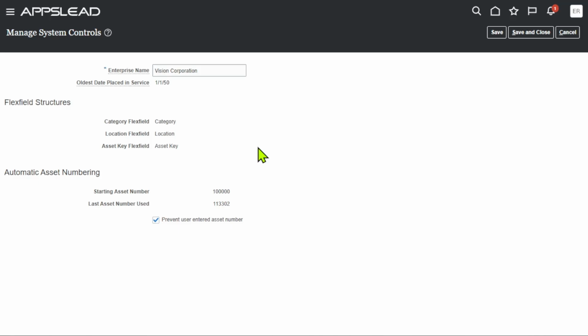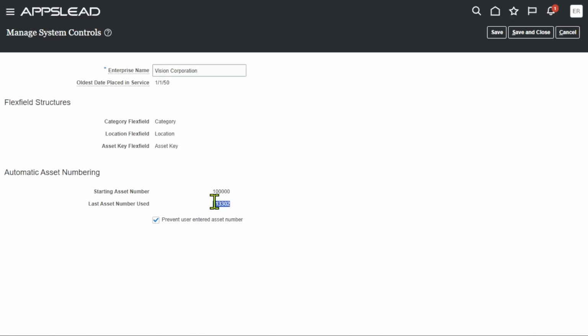It means whenever we load the asset into system, system is providing the automatic numbering if we leave the column as blank, and if we are trying to load the asset, now system will assign 1,13,303.